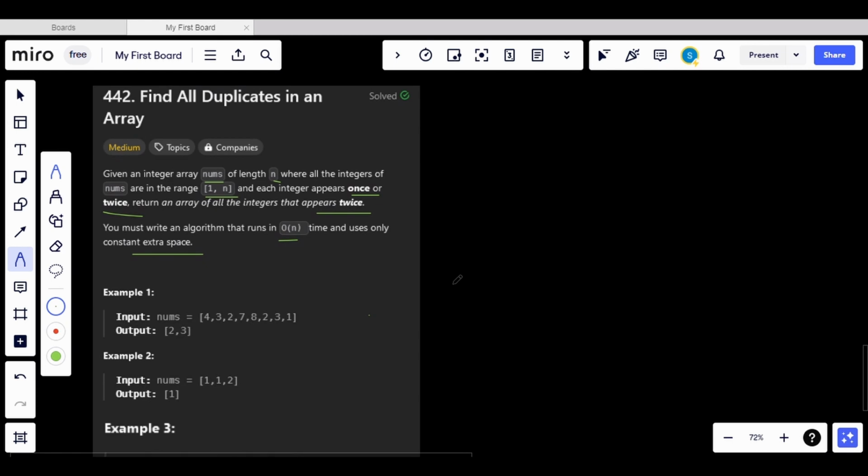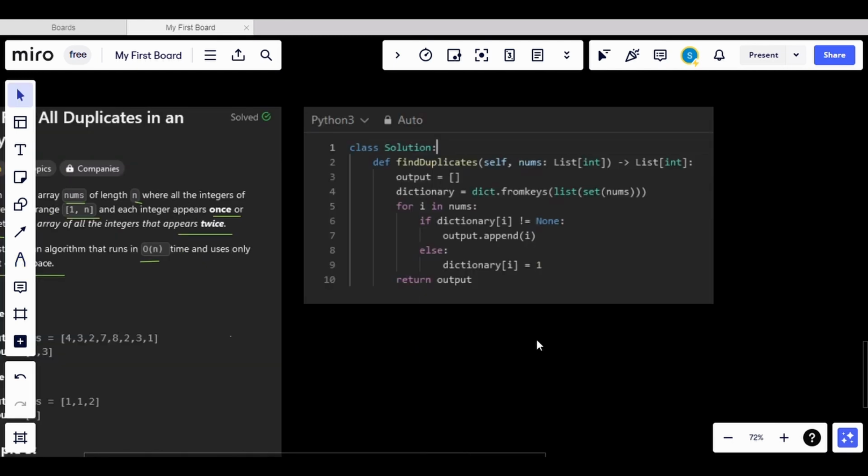Let me pull up that solution real quick. Following yesterday's solution, you just declare a dictionary. Then for each number that you encounter in nums, if it is not equal to none, that means we've assigned a value before, so we've visited that number before, so that means it's repeated.